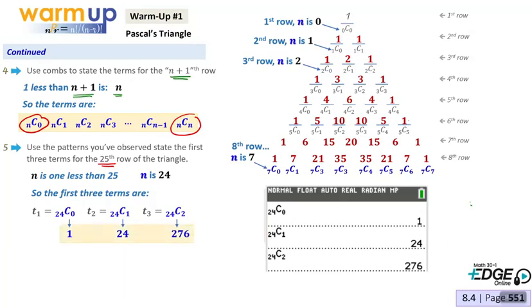Remember, that means those would also be the last three of the row. So if this is 24 choose 0, it would also be 24 choose 24. If this is 24 choose 1, it would also be 24 choose 23, right? The term before the last one. And if this is 24 choose 2, it would also be 24 choose 22. So know that we don't have to do every term, because we only need to do half of them, and we'll have all the other ones, just because that's how the pattern works.